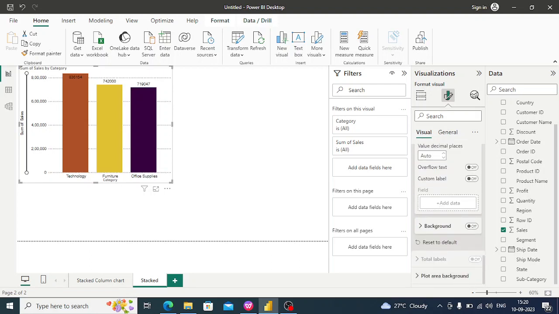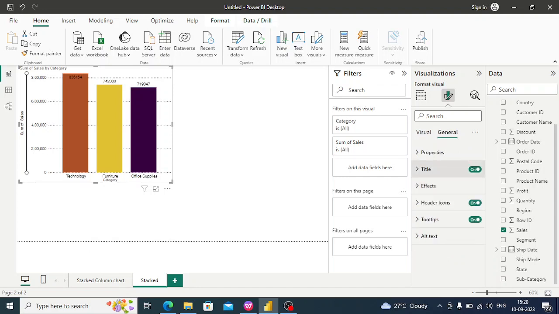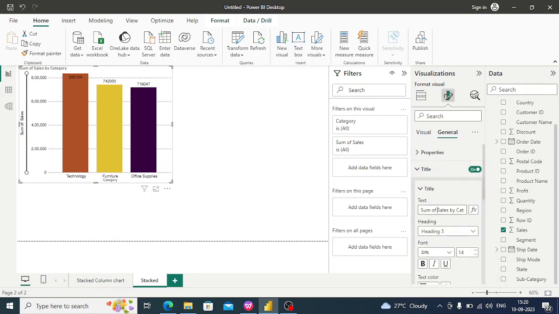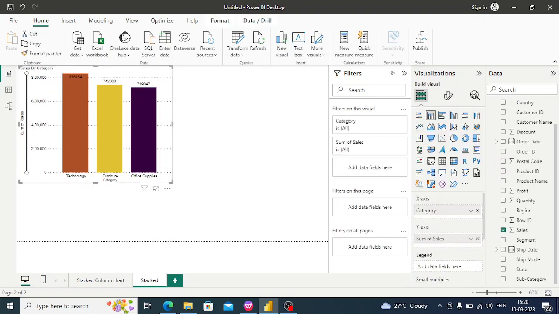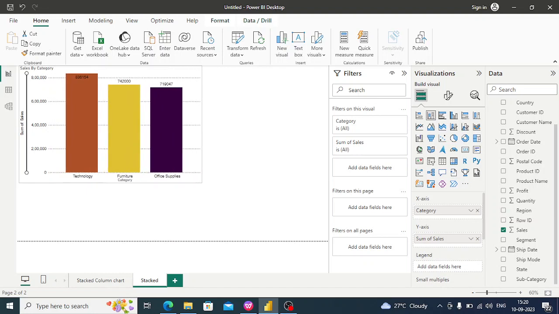Now we can change the title in the general settings. So we have completed all the settings and formatting. We can increase the size as per the requirement.